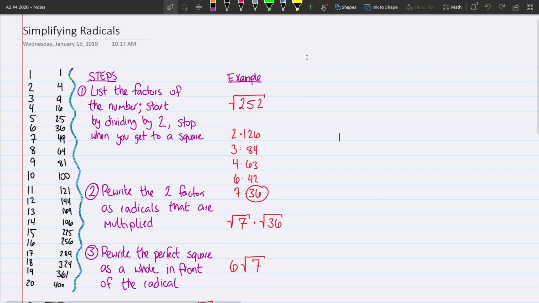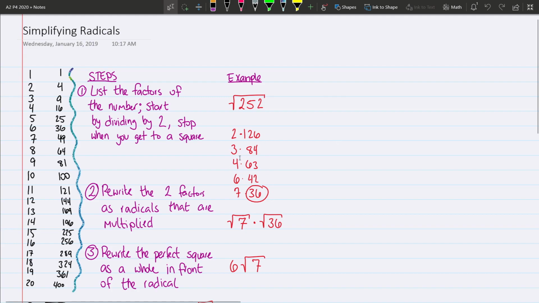So what I have over on this part of the screen is a list of perfect squares, 1 through 20, and basically they're square roots. When I'm trying to simplify a radical, what I do in my head is I take the number I'm trying to simplify and I divide it by these numbers on the right: 1, 4, 9, 16, 25, 36, that stuff. Once I do that, most of my job is done.